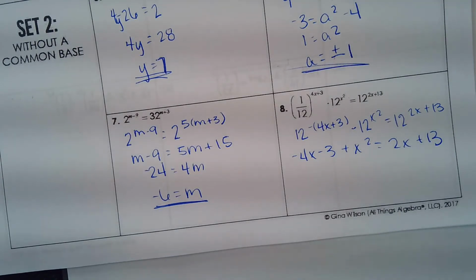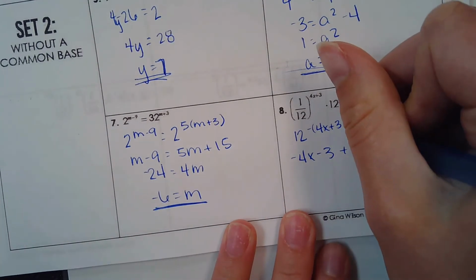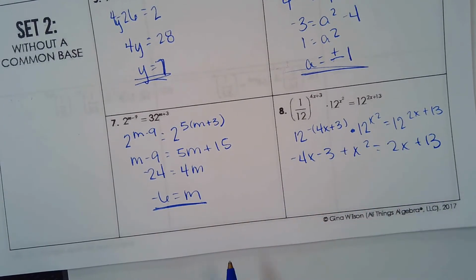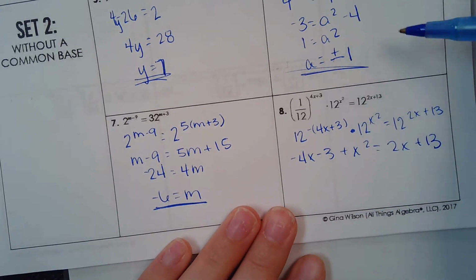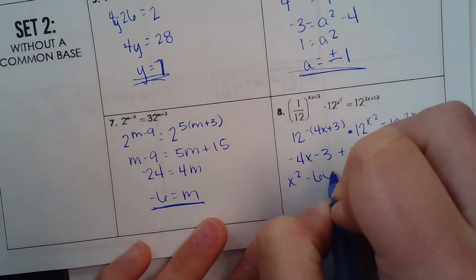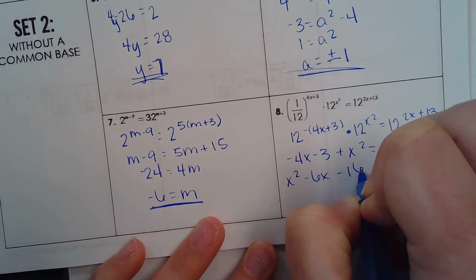So just remember, if they're multiplying, does it look like multiplication? That's what that should be. We'll add the exponent, so that's where that came from. So what do we probably need to do here? Get everything on one side and factor, right? Because we've got an x squared and an x term, that's how we know you can't just try to square root like we did on number 6. So we'll have x squared minus 6x minus 16, right?